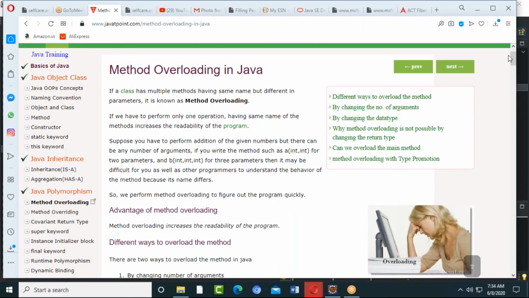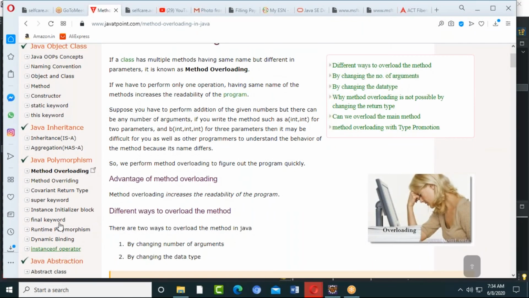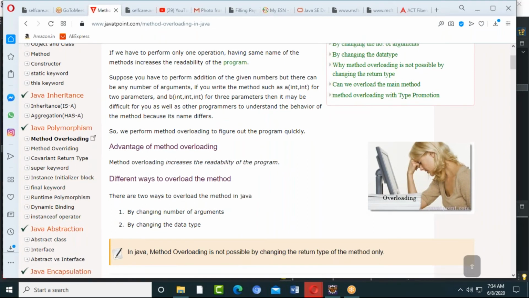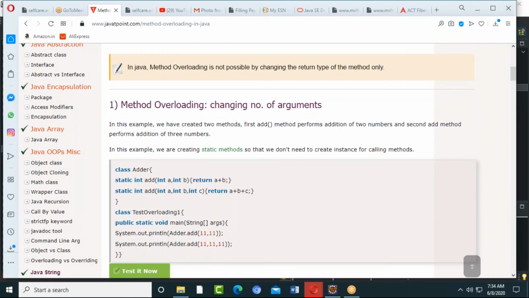Any questions for me so far? Please let me know. In the next class, I would like to cover super, instance, final and runtime polymorphism. Runtime means overriding only. There is one point I have to tell you when we are discussing overriding, so I'll discuss that in this part. So we'll wind up these things in the next class.